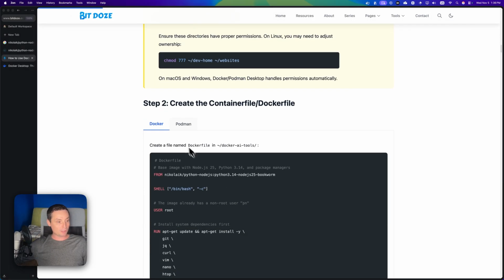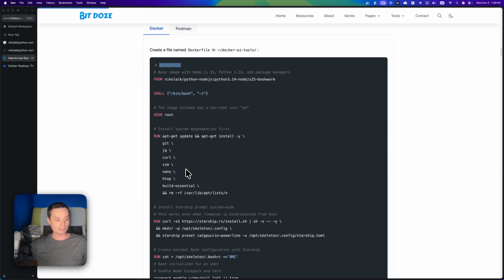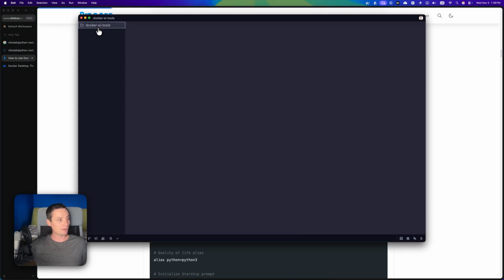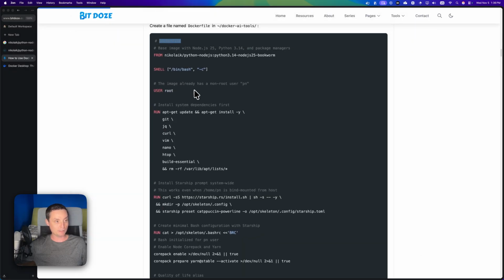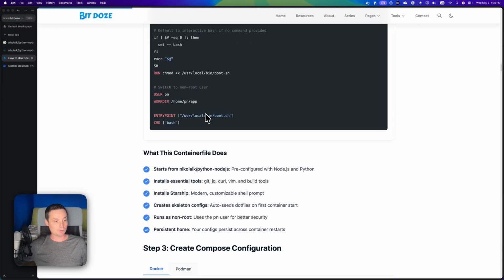And in here you have the Docker file. So what I'm gonna do, I will just go and create a Docker file, and I will paste all of these details, and we're gonna check them to go and understand what is happening. So new file, it will be a Docker file called like this. Okay, let me install the extension so we can see better, and let me copy everything. Let me copy from here.